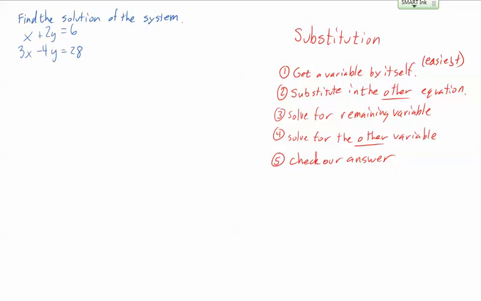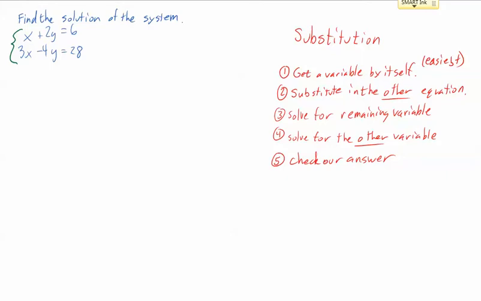So let's do one more system here. We're finding the solution of a system. Again, this doesn't look any different from anything that you did last night. It doesn't look any different really from the problem before, other than the fact that now these are in standard form, right? The format is the same, but they're still linear equations. We know because x and y are both to the first power. So therefore, yes, this will be a linear equation. Should be fairly straightforward. We should be able to solve through substitution.